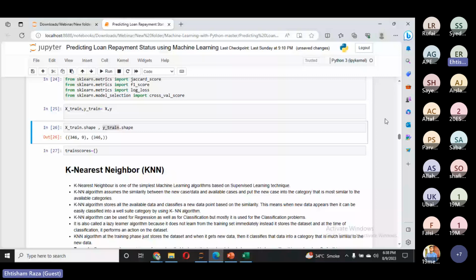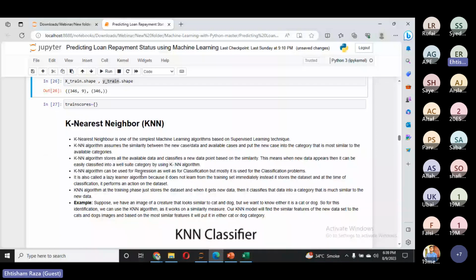The KNN algorithm stores all the available data set and classifies a new data point. What it does is take the whole data set into memory, and when any new data point comes in front of the model, it compares that new data point with all the data set and sees what the similarity is between the data points. Whichever class is similar to that data point, that data point will be classified into that class. That's how KNN works. The KNN algorithm can be used for regression as well as classification, but mainly it is used for classification because it works well on classification tasks.